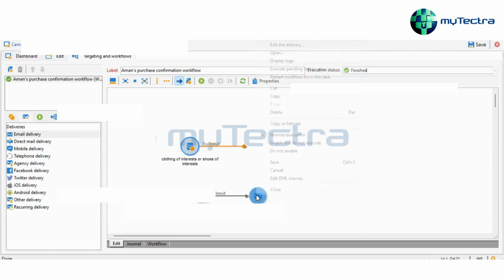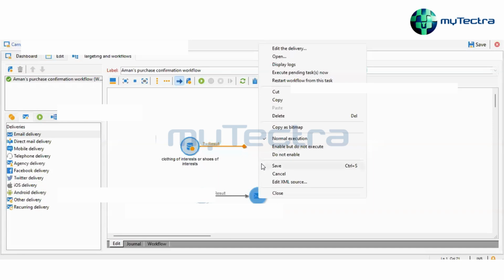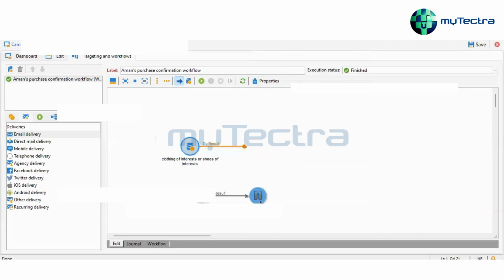When we say normal execution, this particular activity will execute as expected. But sometimes for testing purposes, we need to pause a few workflows and check the transition up to some activities. In that case, we can use this enable but do not execute option.